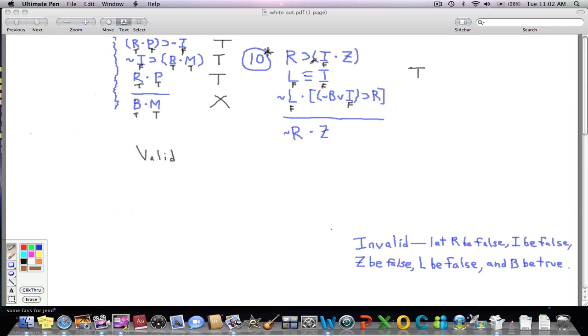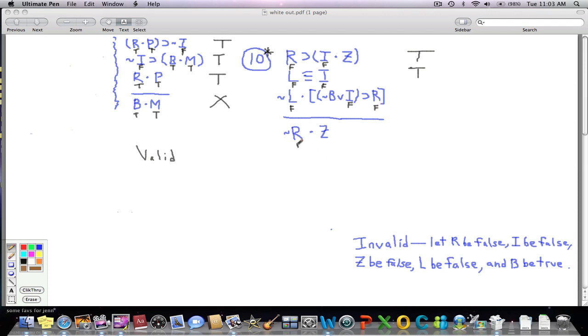Now, look at the first premise. We think about the operators, and again, you have to understand the operators more precisely. Parentheses as well. With the parentheses, the expression in parentheses here is a conjunction with the first conjunct false, so we know it is false. So we have an if-then for our first premise, and the consequent, the second part, we know is false. Only way to save it is to make the first part false. R's got to be false. That then fixes our first premise as true. Then we know that R is false. The rest is going to fall into place here.